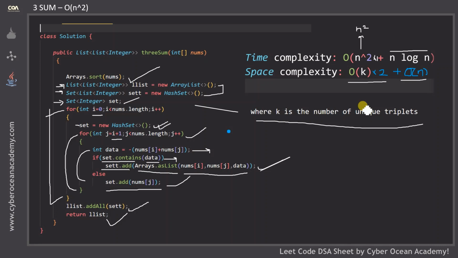Now we will solve this problem using the optimal approach, the optimal solution. We will see the optimal solution using a two pointer approach. Okay, two pointer approach is very interesting. Also we will not use any hash set or any kind of data structure. If you solve the two sum problem, the second variant, Two Sum II, you can see there how you use the two pointer approach. Okay, so let's see the optimal solution.